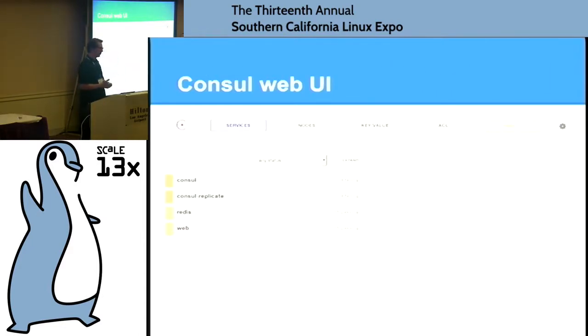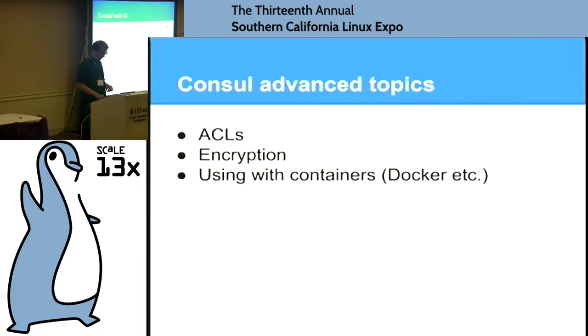There's an optional web UI. It doesn't come with Consul by default. I just thought it was worth mentioning here. You can see the top-level boxes there that it provides. It's a nice little executive or screen-on-the-wall view into healthy services, which a lot of people might use as a dashboard. It also allows you to query the key value store without mucking around on the command line, although personally, I like mucking around on the command line.